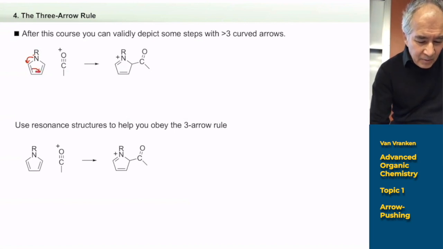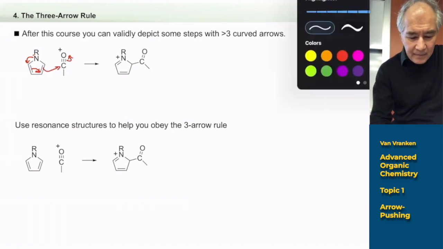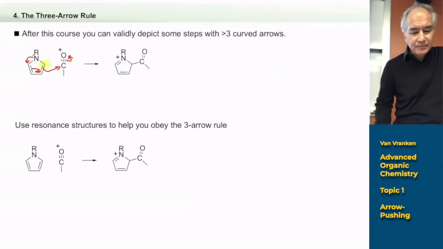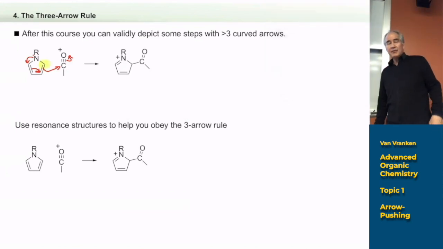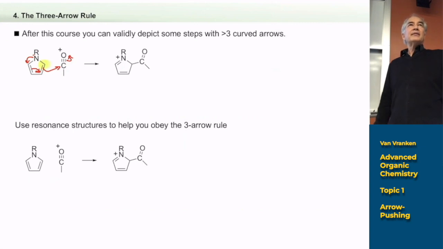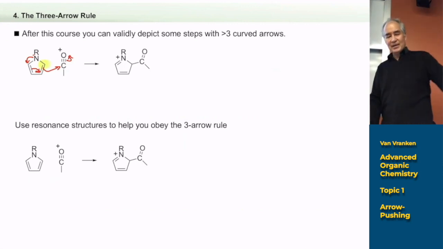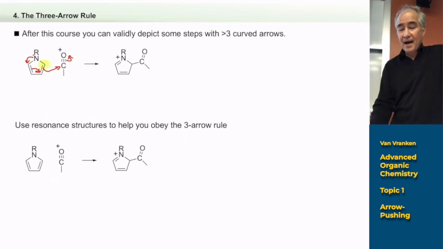And so when you attack pyrrole, you attack over here on this carbon atom that is next to the nitrogen. And that's where you form a bond. Now notice I put 4 arrows there. There's no way I could have explained the reactivity of pyrrole by using, well, I can. I'll show you how you could do it. It's completely valid for you to use 4 arrows once you get out of this class. And there are cases like this where that's entirely appropriate. But let me remind you, there's always a way to obey the 3-arrow rule.